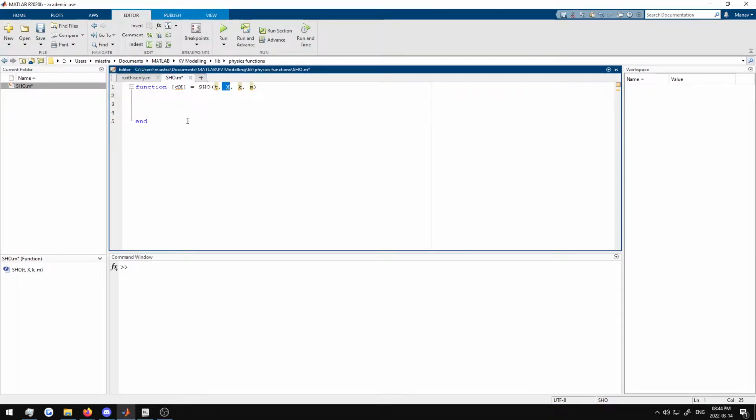Next up, we have the state vector, which is pretty straightforward. That's the thing that we want to be performing our operations on. And then finally, we have our k and m, right? These are just constants that we want to define outside of this function. We don't want to be defining constants in a function if we don't need to. And so copying straight from the math we did, we have dx1 and dx2. dx1 is going to be equal to x2, and dx2 is going to be negative k over m times x1. Oops, there we go. And so these are our equations of motion for a simple harmonic oscillator. Nothing too advanced.